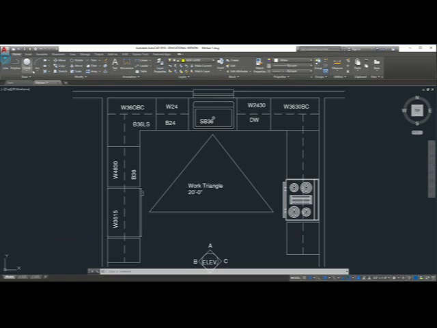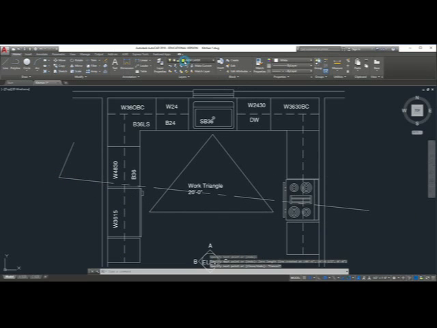So that's layers. Now I know that the new layer is active, so when I draw line work, it comes up.